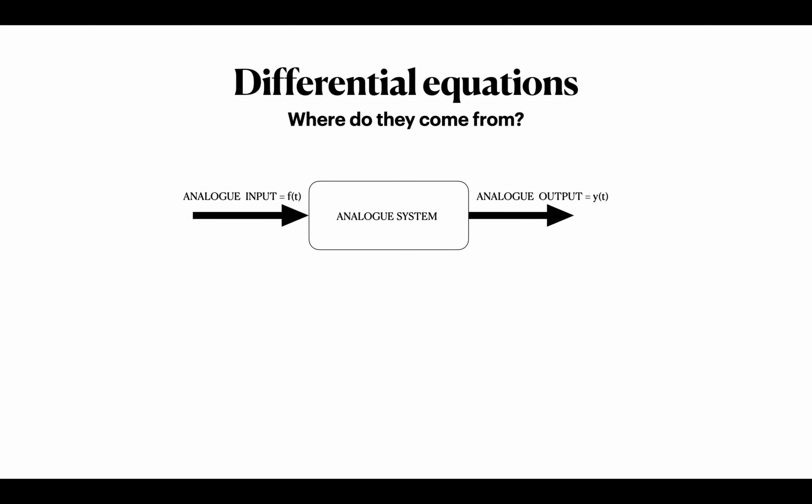And as I say, this is a very general kind of discussion as to where the differential equations come from. But the important thing though is that you've got a system, you've got an input, which I'm calling f of t. T usually stands for time. And I've got an output, y of t, which signifies that y also depends on time. All right? And the game here, guys, is to make a prediction for y if you know what f is.